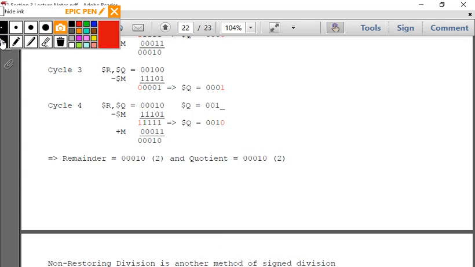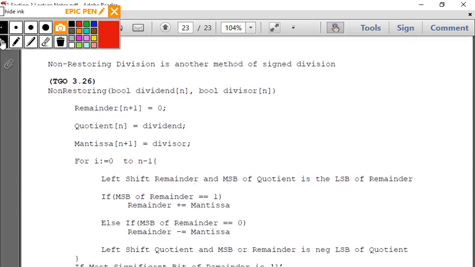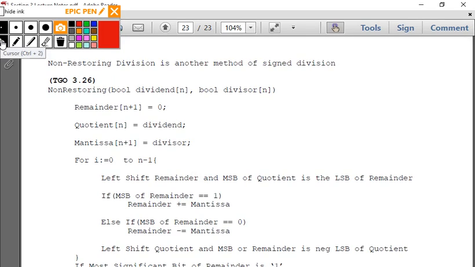So here's the non-restoring division algorithm. This is a little longer; I've just made a little more space. It's not that bad. The difference is we're going to make a decision halfway through the algorithm about whether to add or subtract. We're taking the most significant bit and deciding whether we're going to add or subtract.